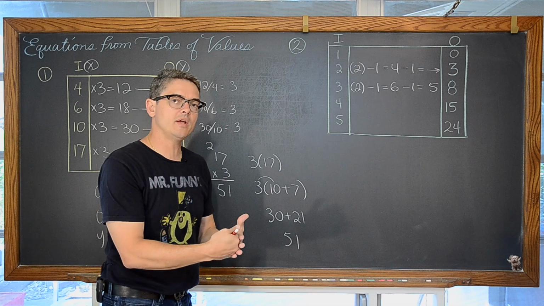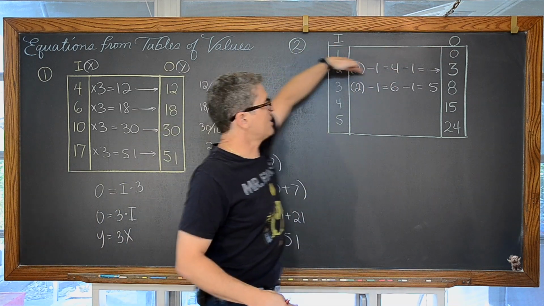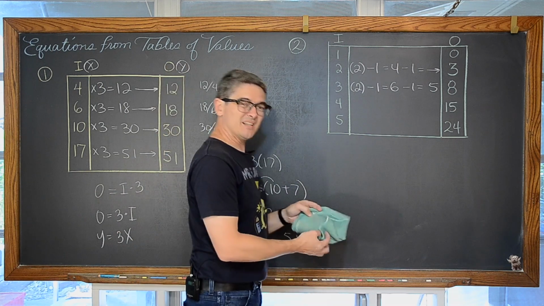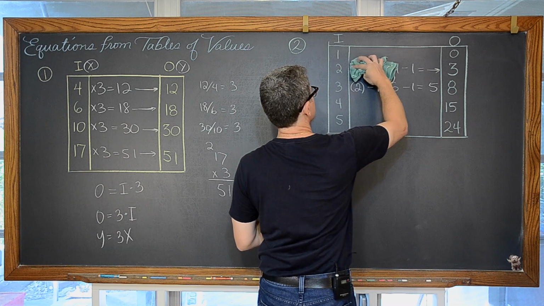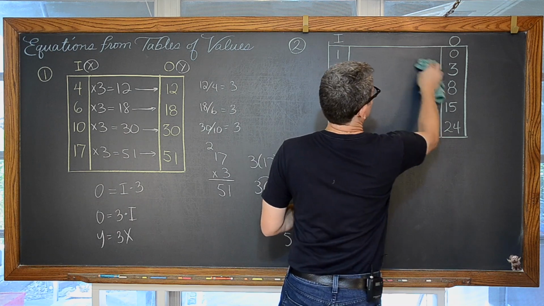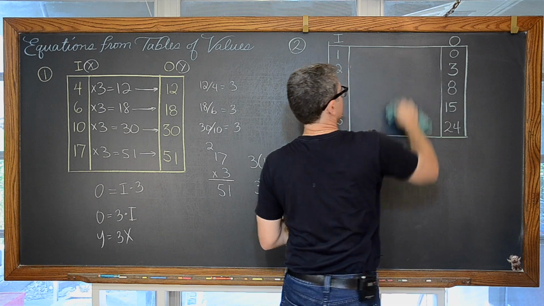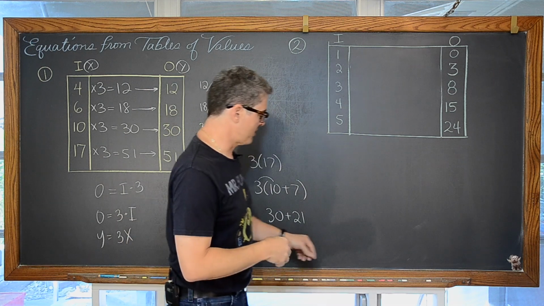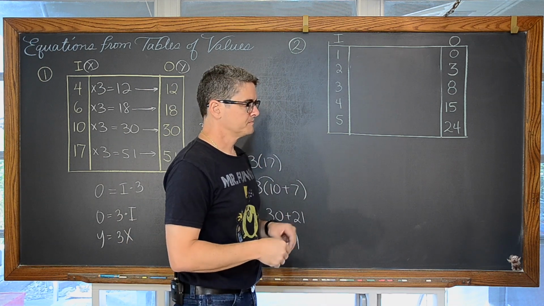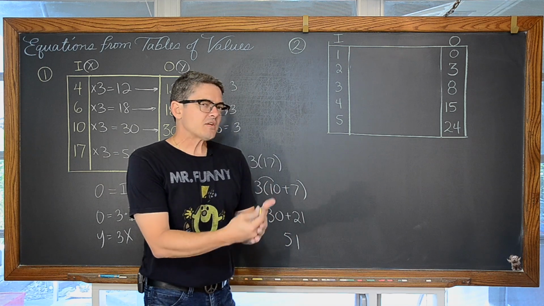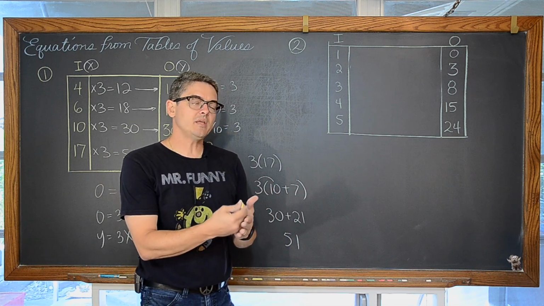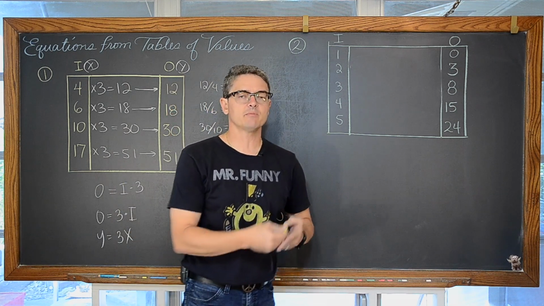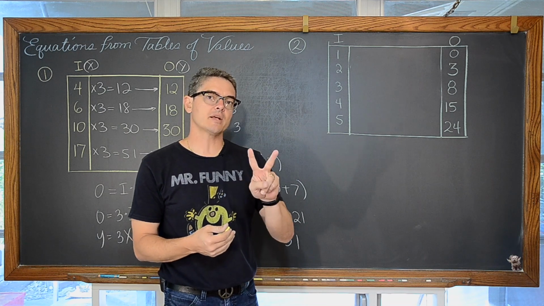And our process or equation has to work across each line of this table. It can't just work once or twice. So this one is a little bit difficult. The reason it's difficult is because I know that our process, our equation, is going to involve 2 mathematical steps, and that's always a little bit more complicated to figure out. So I'm going to give you a little bit of a tip. Especially in the beginning of doing these types of problems, they tend to be what are called linear functions, which means our highest exponent is 1, or they might possibly be quadratics, an equation that has an exponent of 2.